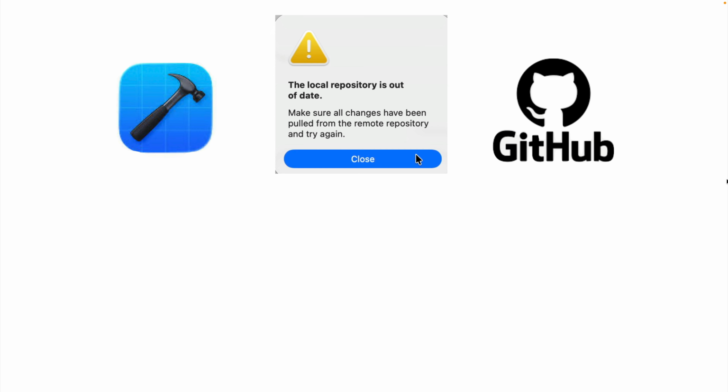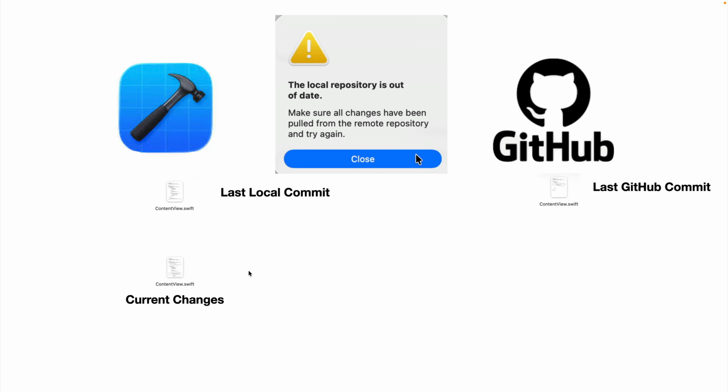Here's probably what's going on. You've got a version of your project that you committed and pushed to GitHub, but this is different from the last version you committed on your Mac. Maybe you made a copy of your Xcode project and started working with the copy, and the two versions got out of sync. Now you've made more updates to your Mac project, but before you can push those changes to the cloud, Xcode needs you to reconcile any changes and approve all the changes you really want to make, just to be sure that you're not stamping over anything that you wanted to keep.